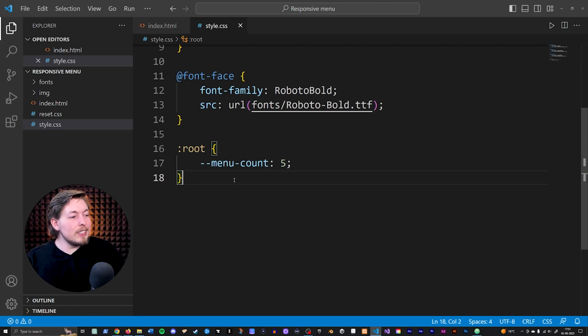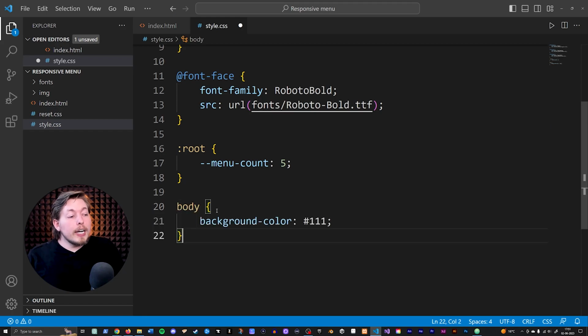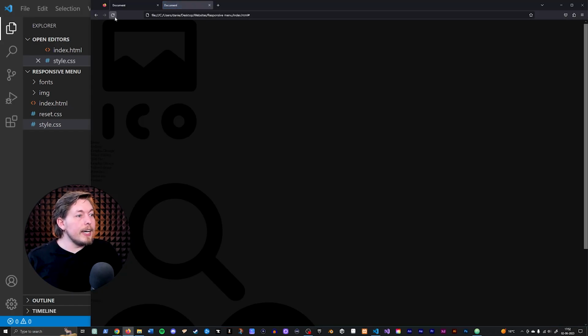So with this, let's go down to the next line and actually style our body tag. I do like to have a different background color. So I'm just going to go ahead and add a body element styling and go in and change the background color. So again, if I were to go inside the website here, you can see that now I have a dark background. So we can actually see the menu inside our website.